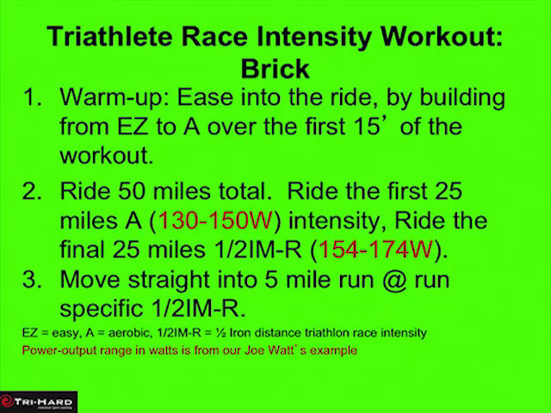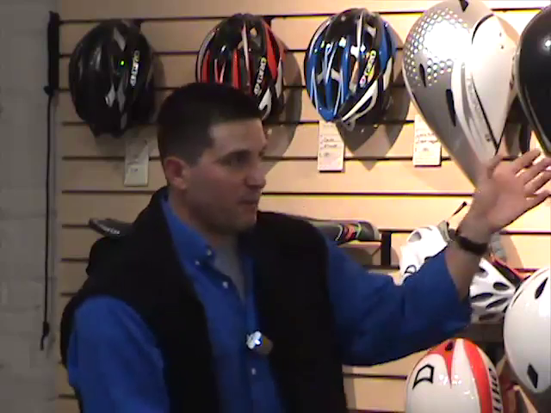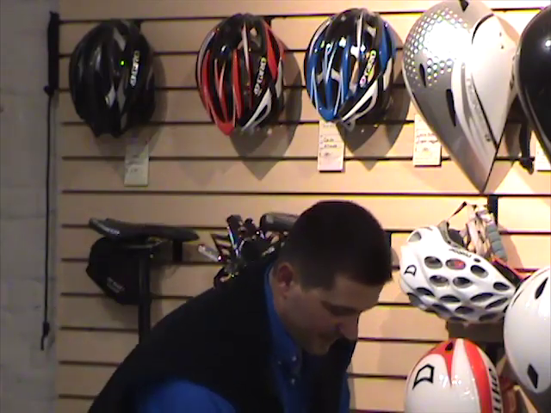And when I say a range like that, remember what I was saying before. You're trying to do the mental mode here, and you're looking at those numbers saying, okay, I want to mostly see these kind of numbers. It doesn't mean it's absolutely perfectly within those all the time, okay? You're just trying to mostly see those kind of numbers. And then they move right to a 5-mile run at his run-specific half Ironman race intensity, which he would have determined via testing there.